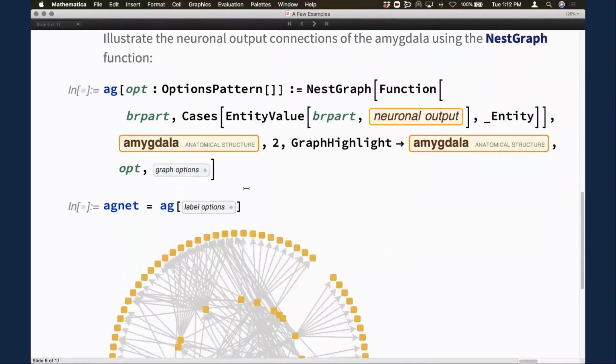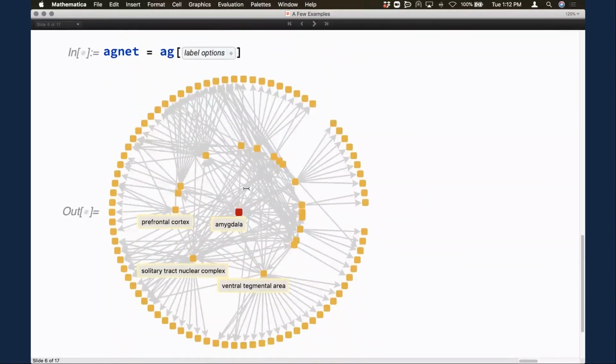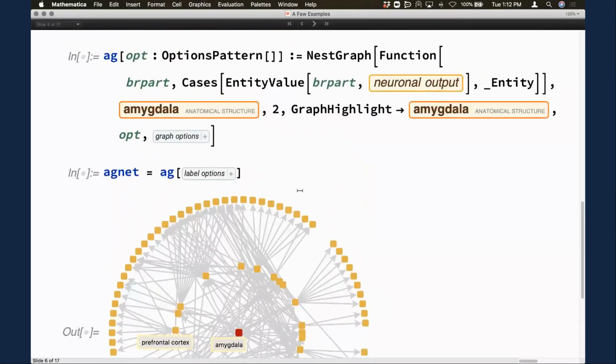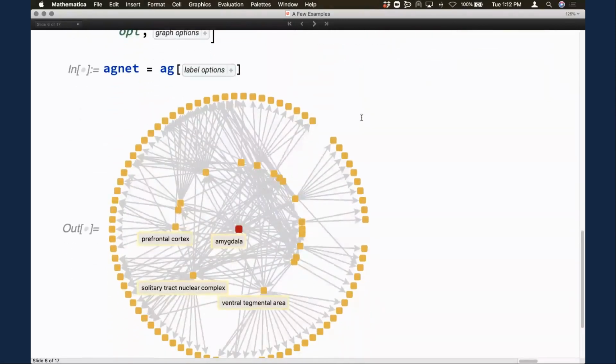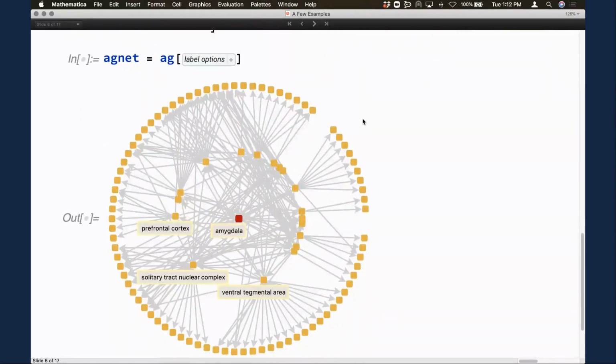And so here I have an example where I'm creating a visual graph with the amygdala in the center and all these other regions of the brain that it is connected with. I know there's a lot of code that's included in these examples, but again, my request is stay with me. We are just looking at some of the things possible with the Wolfram Tech, and we can get into the details of the code a little later.